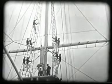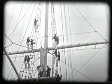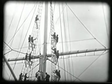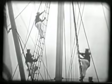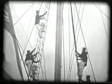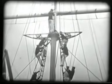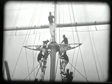Are all boys in the establishment capable of doing this? There are 82 there, but that's a long way from being the whole complement. Yes, indeed. All boys, when they join Ganges, have to go up over the mast. It's quite a challenge to the boy joining HMS Ganges. But once he's achieved it, he never looks back, and he's never worried about going up there anymore. Do you have any lack of volunteers? No lack of volunteers. Not even for button boy? Not even for button boy.